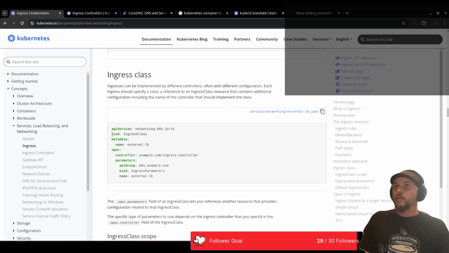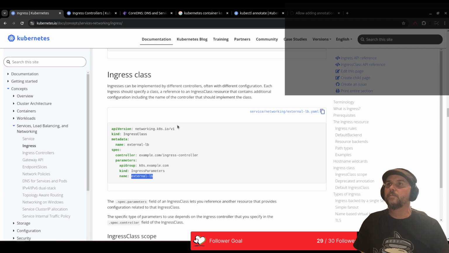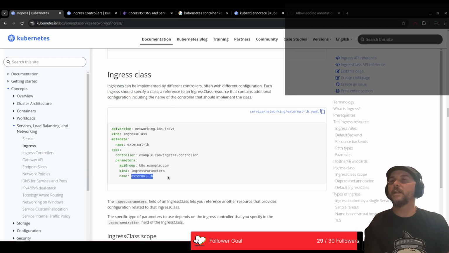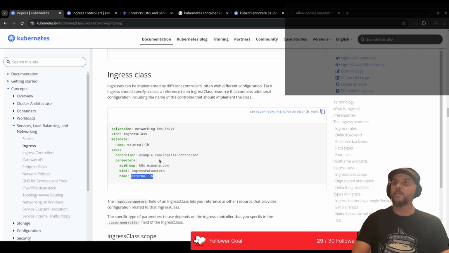All right, so now this is where we set up an ingress class, load balancer. It says which controller. I think in this case, yeah, the idea is that this is outside. But I don't know if this works just as is, even if you had something at example.com.